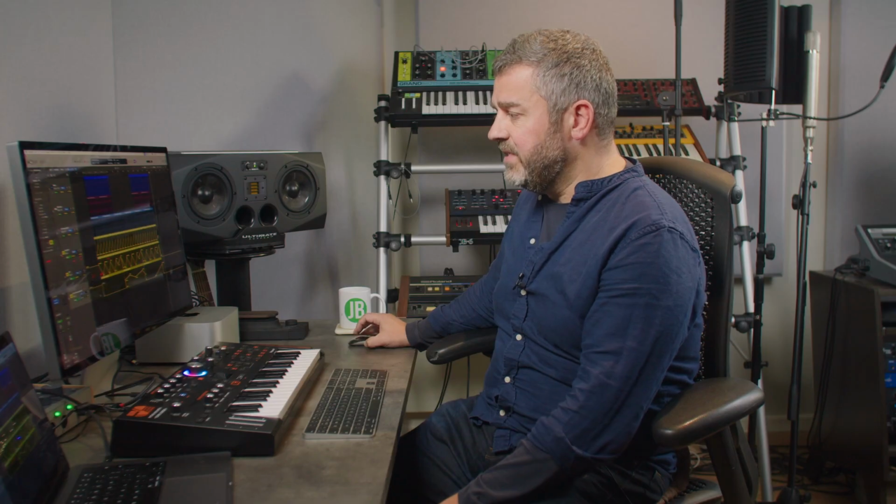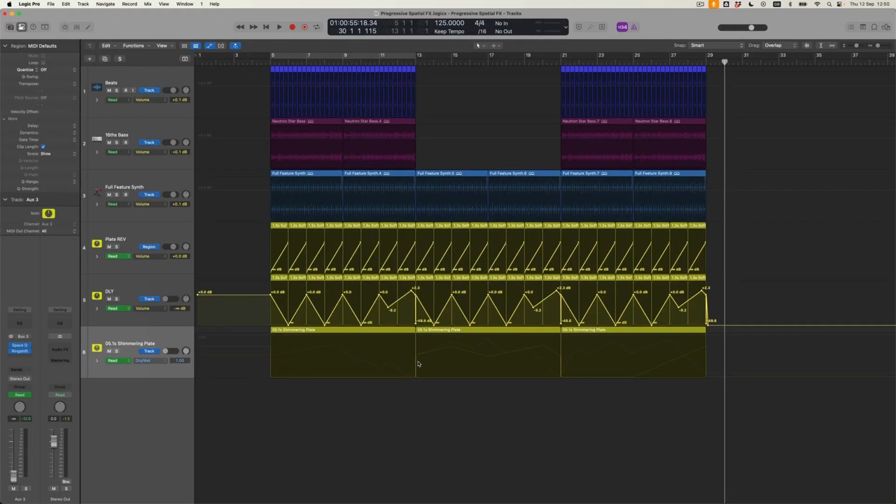So effectively, this is setting the balance between how wet the signal is and how dry it is. So in other words, if the signal's dry, we'll hear the reverb, but no ring shifting will be added, or we won't be able to hear it at least. And of course, at 100% wet, we're hearing the full effect of the ring shifter added to the reverb. So we could make that dynamic too.